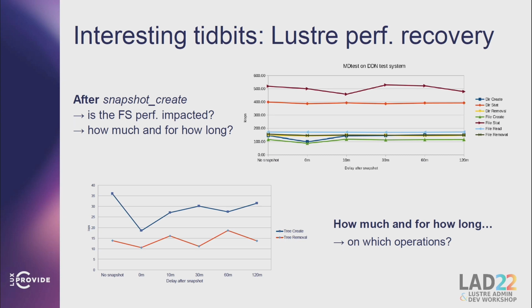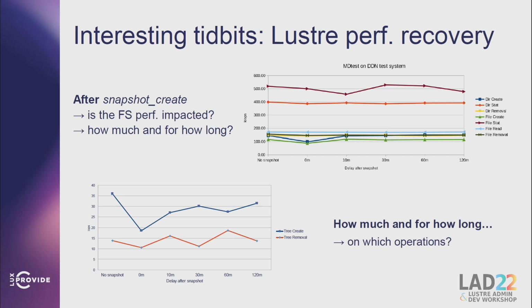Some of the operations are more stable than others. As you can see here, the colors may not be too clear, but basically the file stat, as mentioned before, sees the biggest impact in the directory on the file. On file create also has a little bit of a dip. The tree operations are all over the place, it seems, in all cases. It sees quite an impact after the create, so at 0 minutes, we see quite a dip down from just over 35 to under 20 operations per second.